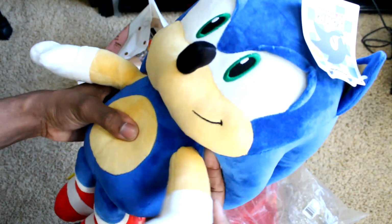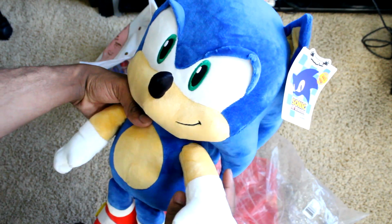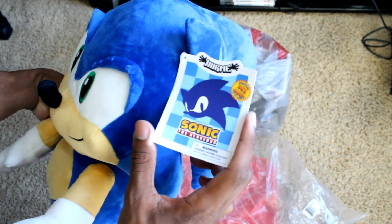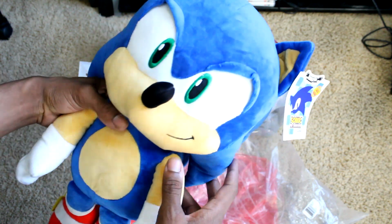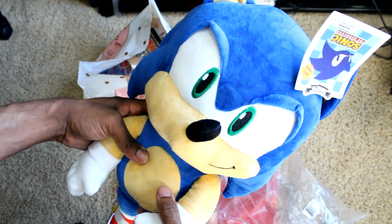But this is the Kid Robot Sonic plush. This is how he looks. It's a big Sonic plush. I'm trying to get it all in frame. But yeah, and this is the cool little tag he got right there. It's pretty cool. That's the Sonic plush right there. I thought that was pretty cool. I think I paid about 40 bucks for this guy.